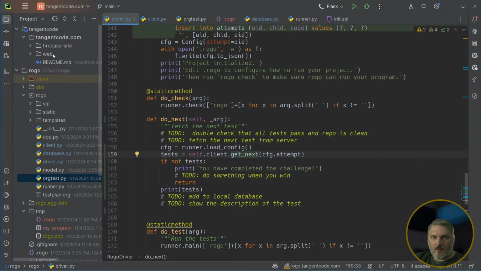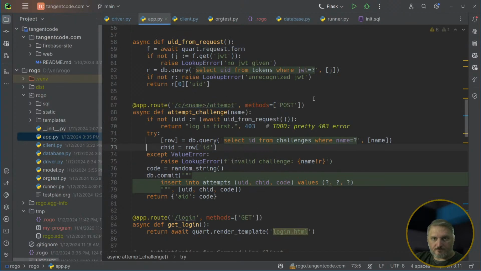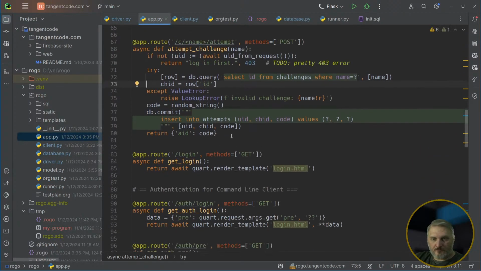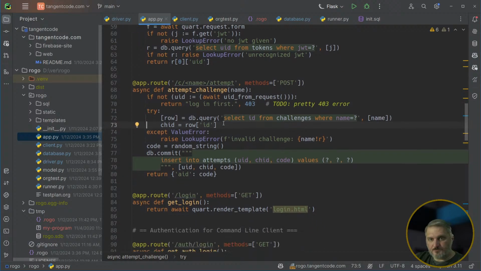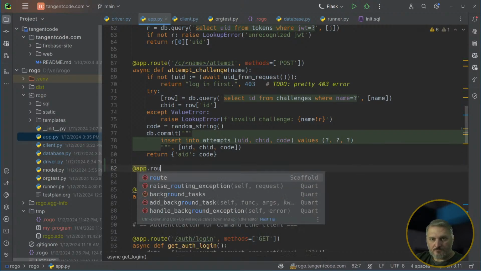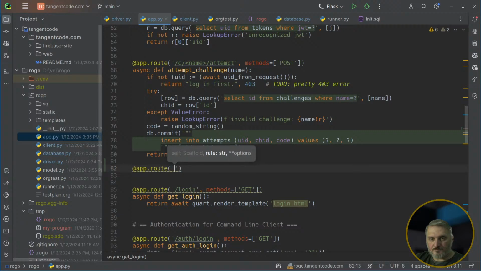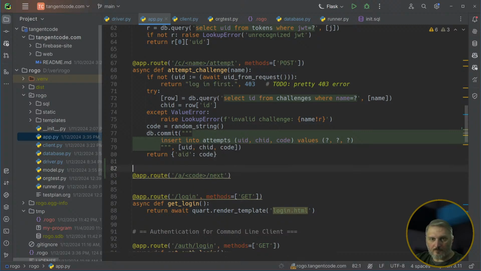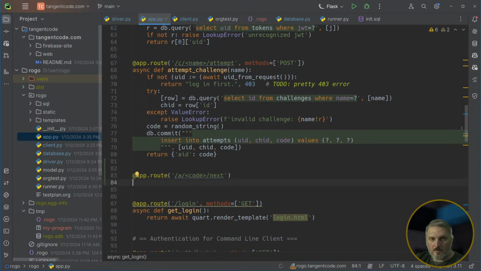So we need the app. Serve this. Temp challenge, A code. Async def next test.